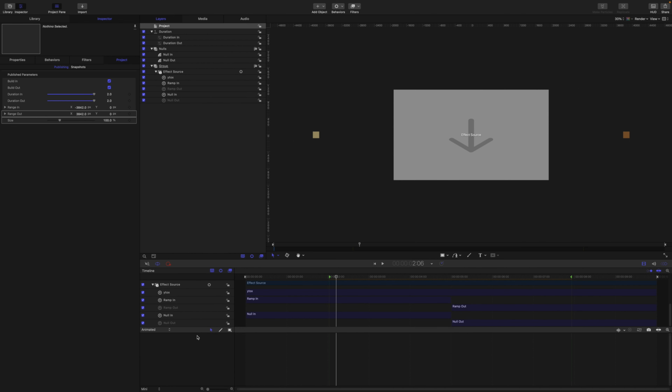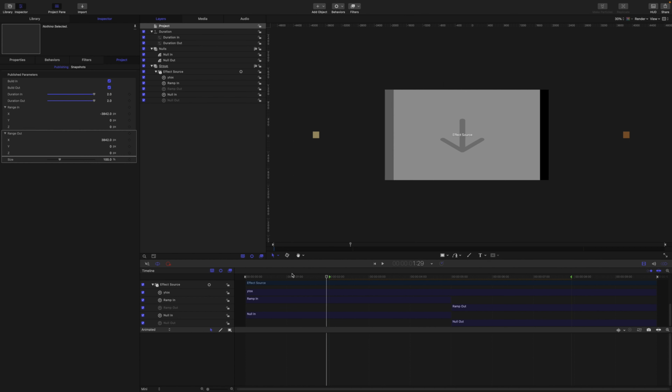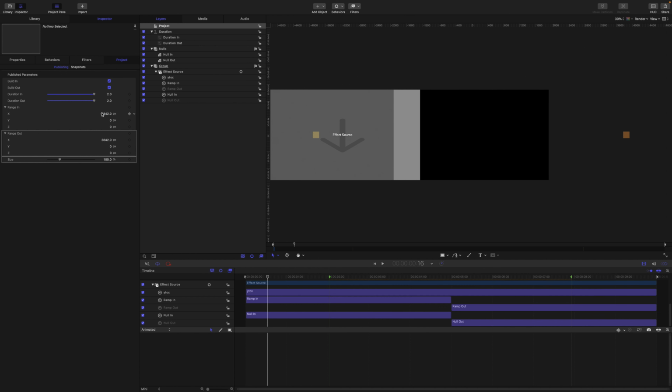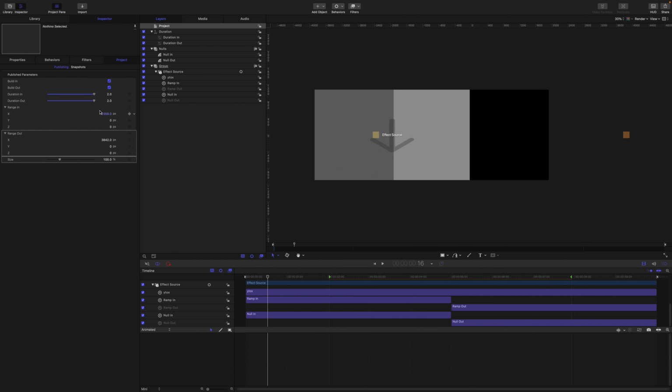Next, we want to provide a way to fade in and fade out the animation. Because we're providing full range control for the animation, if the end user wants the animation to begin on screen rather than come in off screen, then we need a fade option here. Otherwise, the media will just slam into view and snap out of view on the way out.